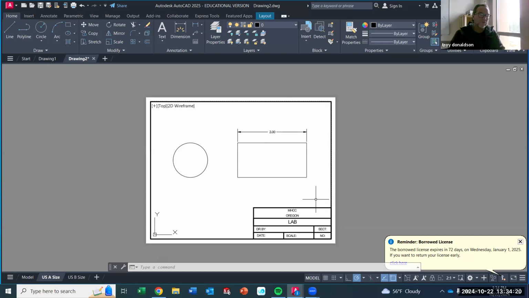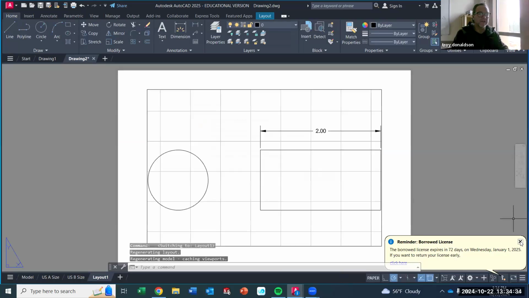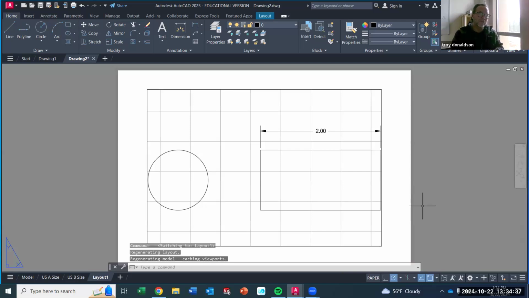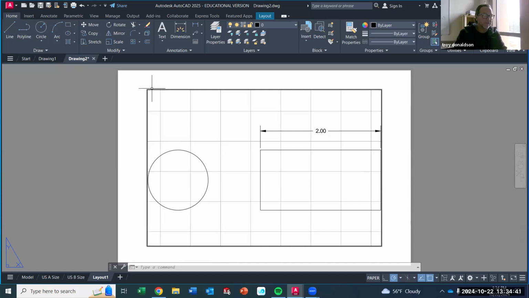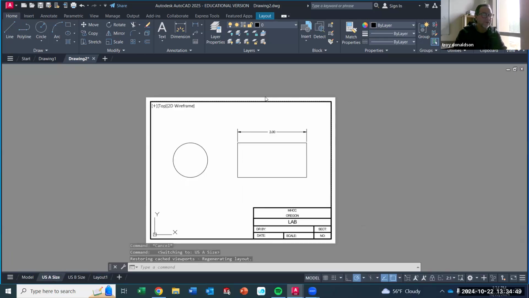Now, some of you are just using a basic, like if I just add a layout, whoa, oh, I don't know what's happening. I locked it up. Some of you are using like the basic layout and not even expanding the viewport. This is called a viewport. You don't want to leave this way away from the edge of the paper. This is not good, right? This is what we're looking for.